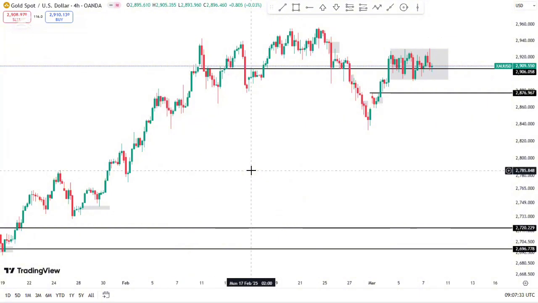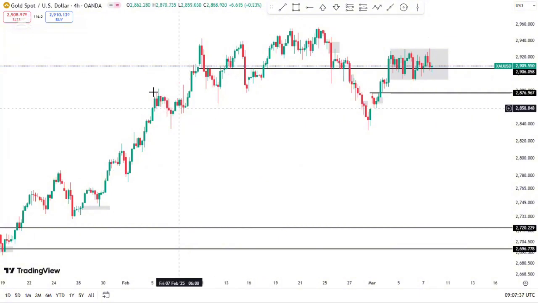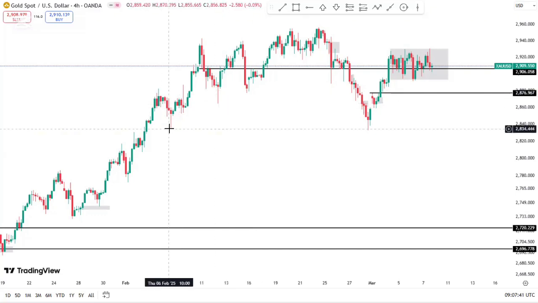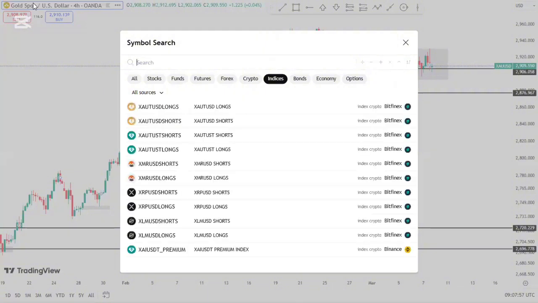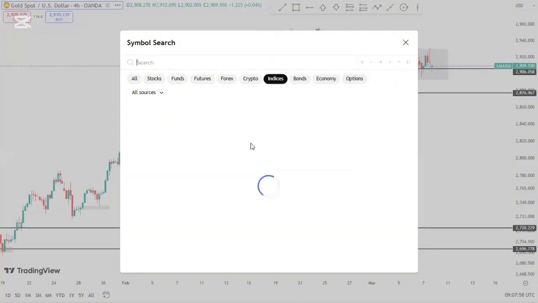So this is the main reason why I prefer trading on a higher time frame, guys. On a higher time frame, I know what I have and I know what to do in this scenario. I don't just jump in because I feel like the market's gonna go up or down. No, I check. Let's check USD. I hardly talk about USD, guys. We're always talking about gold and Nasdaq. Let's check USD.